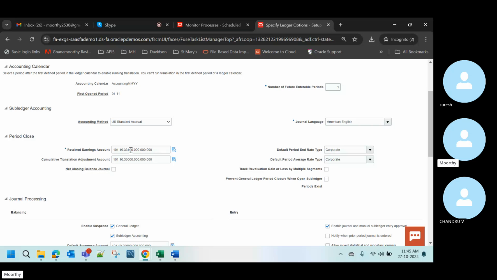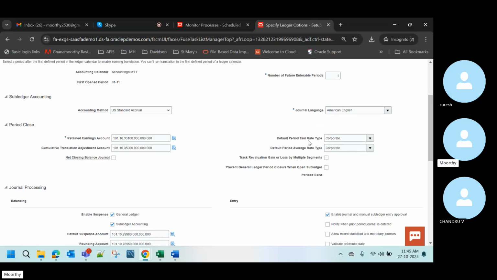All these steps come under the respective retained earnings account. Initially this is confirmed with our client, what accounts will be mapped to it and what values come under the retained earnings account. After that, the period end rate and period average rate type will be Corporate.